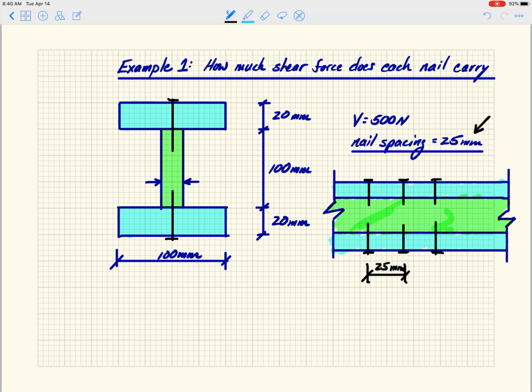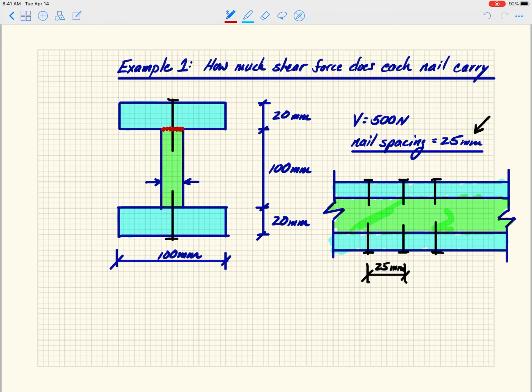And basically what we want to do is calculate the shear flow across that section right there. That's where the nail is tying those two pieces together. And because of that, that's where the cross-section wants to slip, because there's no glue, there's nothing. These wood sections are just sitting adjacent to one another. We've driven a nail across that shear plane, if you will.